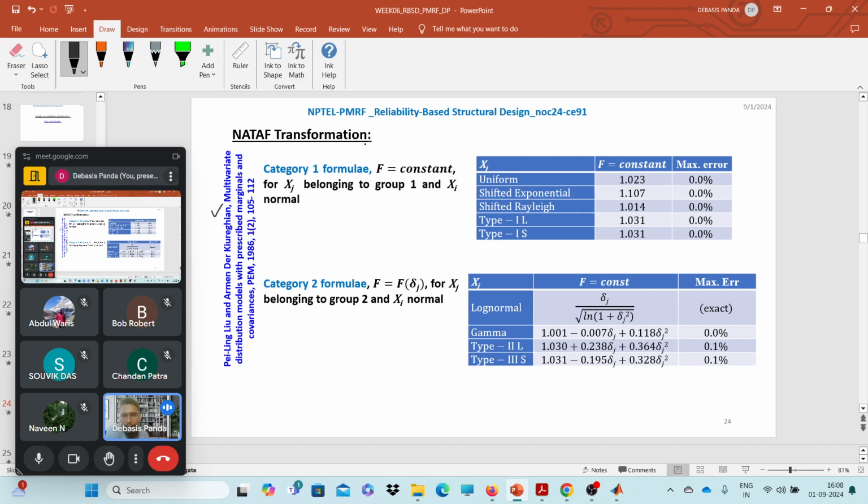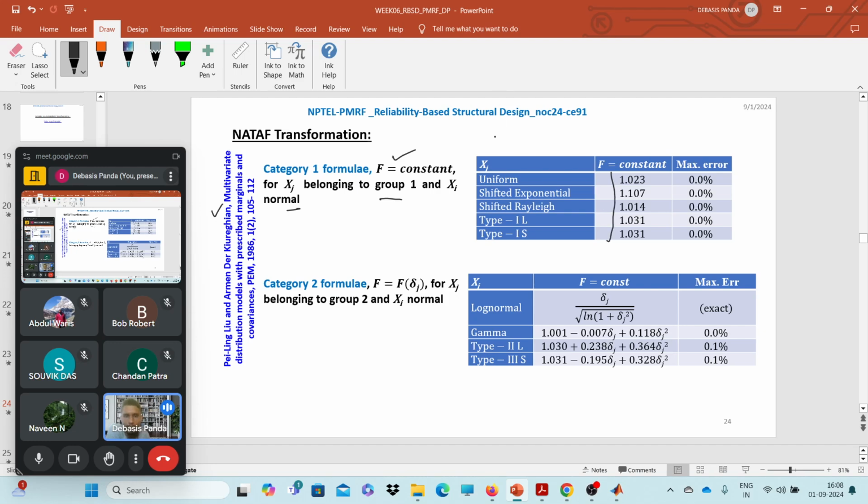So first category, what we have said is that f is constant for xj belonging to group 1 and xi normal. So if this is the case, and we have the xj values, that means xi is normal, so what will be the other distribution we are considering? If they fall under this, we can get the value of f.